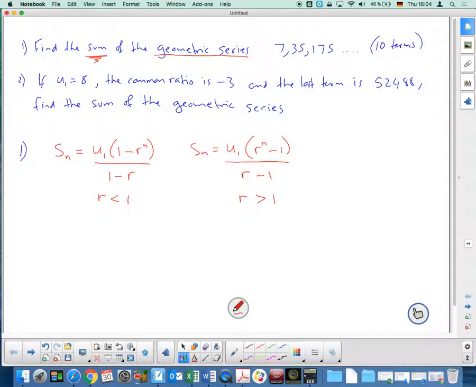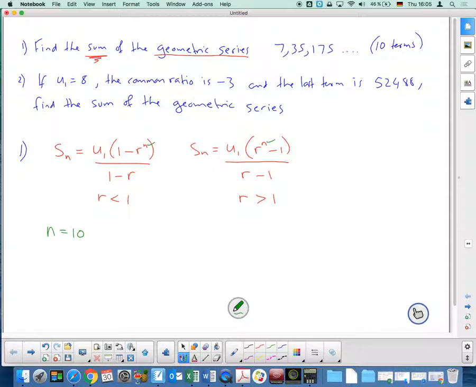So if we look at the first one there, what you've now identified is that you've got two formulas that you could use. So what we're going to do is look at the other information we're given. So what information can we take from the question? Well, we know that it's got 10 terms, so we know that n equals 10. So what you should be doing is taking the information and thinking, what does that fill in my formula? Well, that means I'm going to know what the n is in both of those formulas. So I've got my first piece of information.